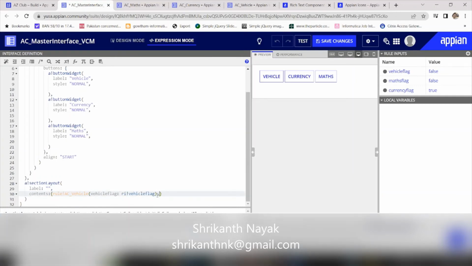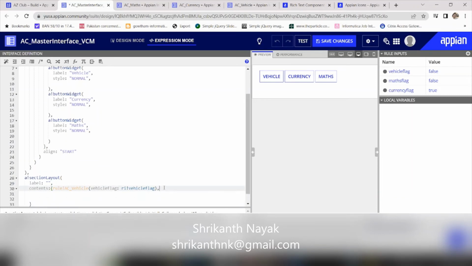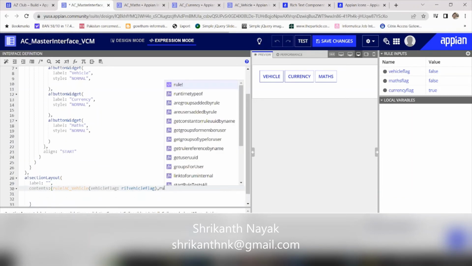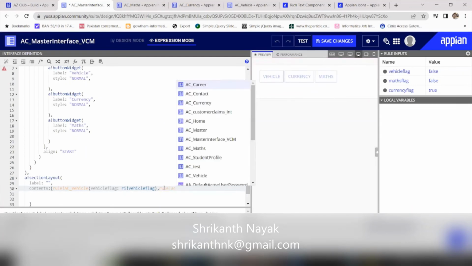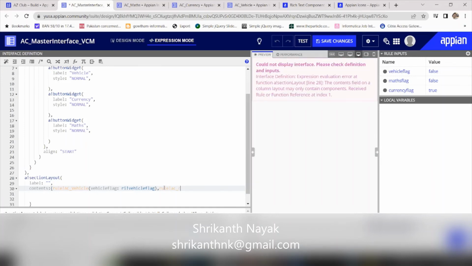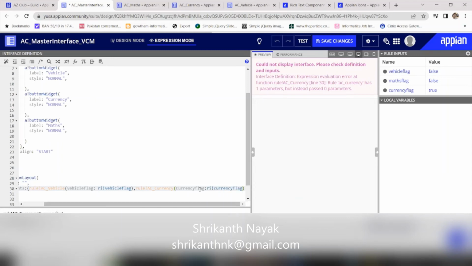Next, we have to call currency interface, AC underscore currency, and this expects one parameter, that is currency flag. I'm going to copy that, and I will pass my rule input currency flag.